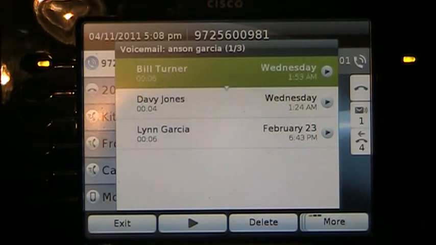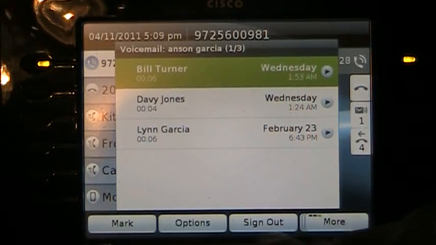Okay, now the way you set this up also, there's an option to stay connected or stay logged in. Before I came up to this phone, before I started the video, I actually logged in with my credentials, so my DN number, and then I put my PIN number in. As long as I do that, I will stay logged in. I'd have to choose to sign out, and you can put a timeout for that and things like that. So you can choose to sign out right here.